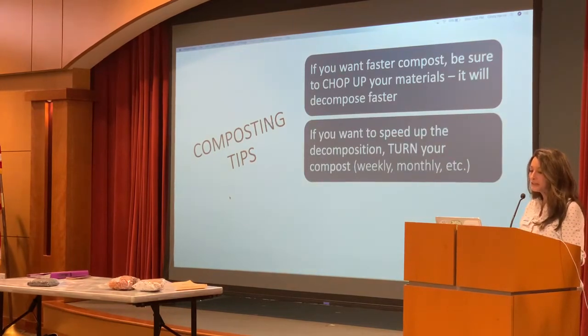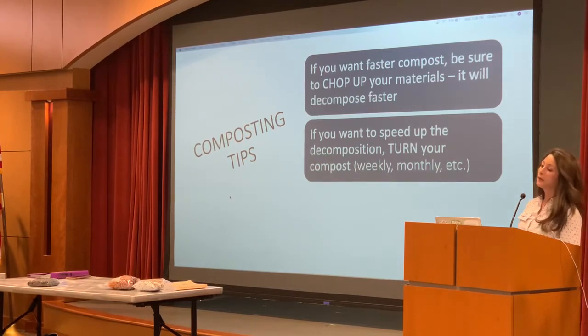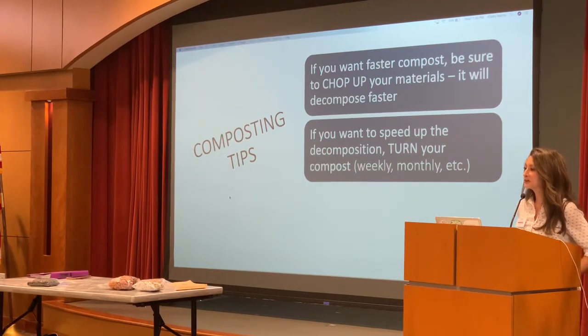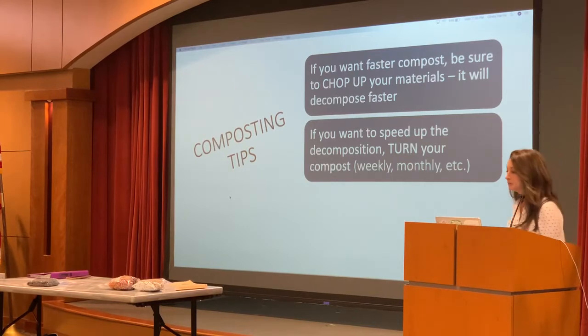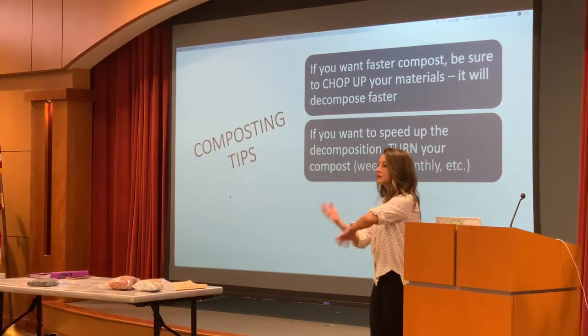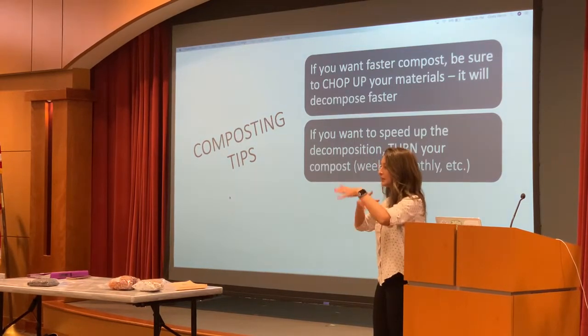If you want to speed up your decomposition, you need to turn your compost. I don't do that. It's too much work. But I have friends who do it. John likes to do it. My other master gardener friend Juliet likes to do it. They like to go out there with their pitchfork and shovel and turn it, because you're mixing everything up again and getting it cooking.